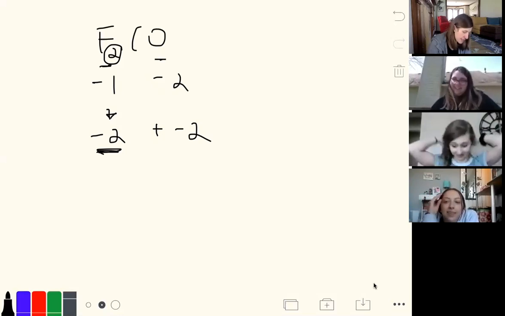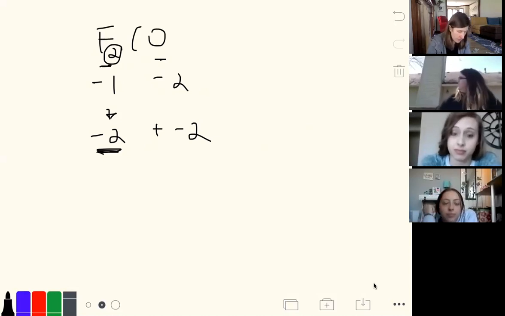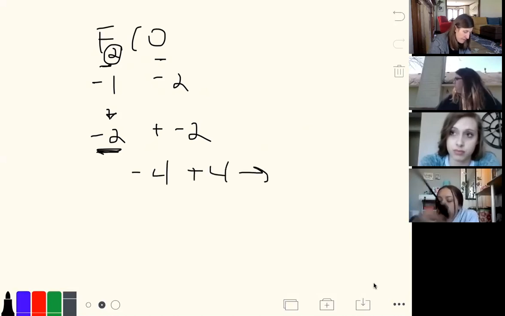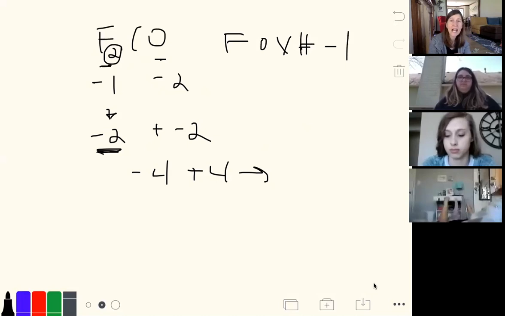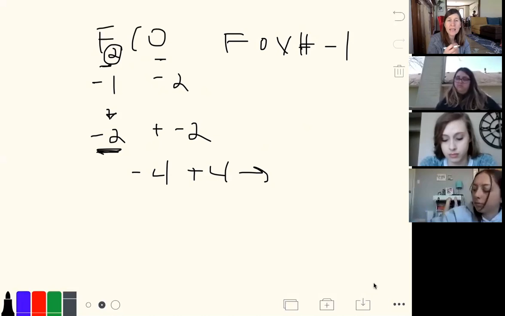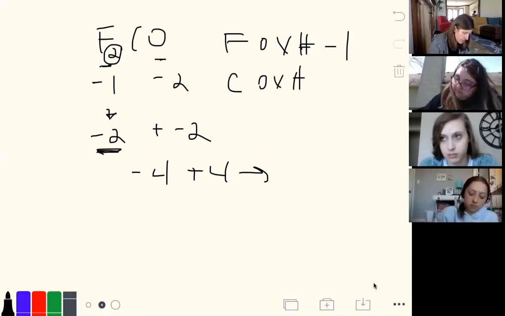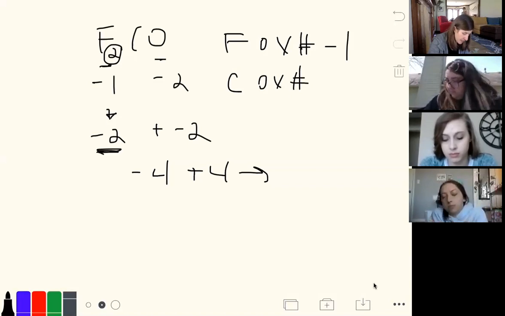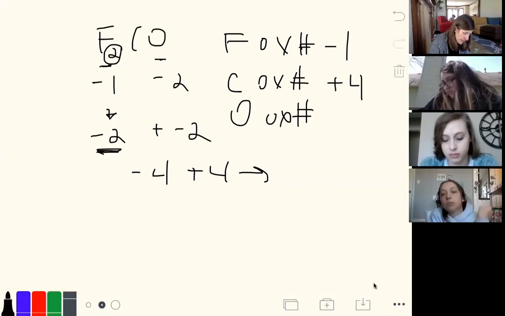So yes, by just adding what's there and saying, what do I need to add to that to get to 0? If I have -4, yes, I need to add 4 to get to 0. There's only one thing left. So my final answer is that fluorine has an oxidation number of -1. It's not -2. The charge on fluorine, its oxidation number is negative. So that's an important thing. The actual oxidation number for fluorine is -1. The oxidation number for carbon, I'm just using my shorthand, carbon oxidation number is going to be +4, and the oxygen oxidation number is -2.